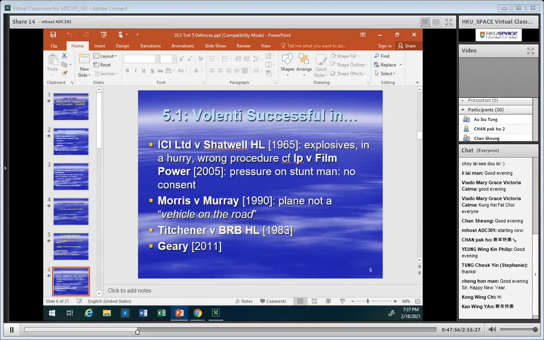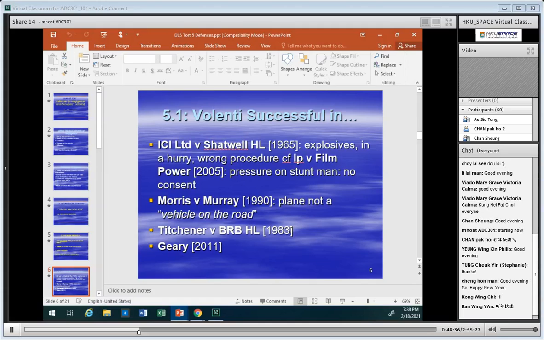But just remind us, everybody, what vicarious liability is. You know what vicarious liability is in the employer-employee relationship. The employer is liable for damage caused by the torts of his employees acting in the course of employment. So vicarious liability was relevant in the Shotwell case, and the House of Lords refused to grant the plaintiff's claim because the defence of Volenti succeeded.